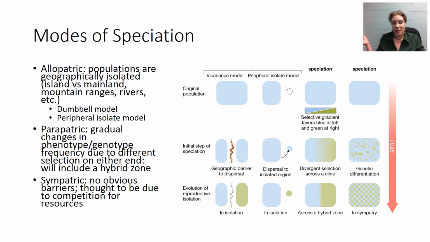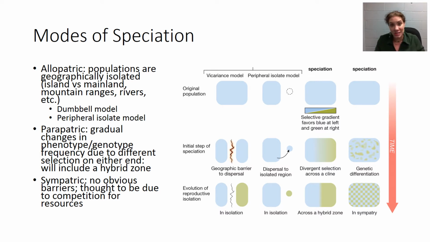In the second method of allopatric speciation, you have the peripheral isolate model, where a small subgroup is what gets separated from the main group of individuals. And that small subpopulation ends up in an isolated region where it genetically becomes distinct. And in this particular case, because it's a smaller subgroup, what we would reasonably expect to see is a lot more genetic drift, a lot more inbreeding, so we would expect to see reductions in heterozygosity, fixation of alleles, and eventually these populations should become genetically different enough that they can't interbreed anymore, even if they physically mixed.